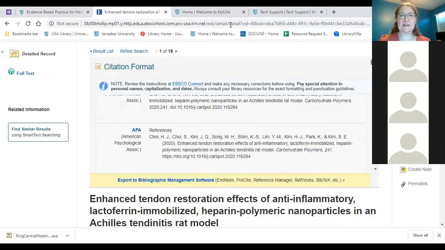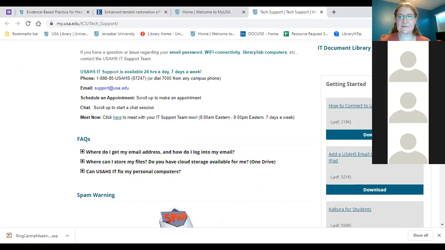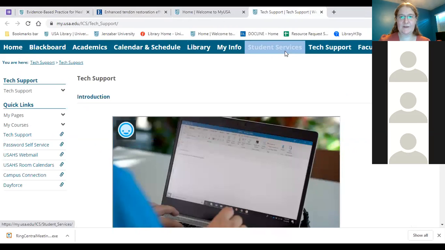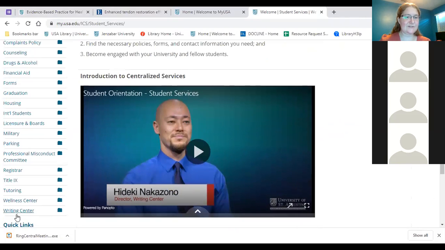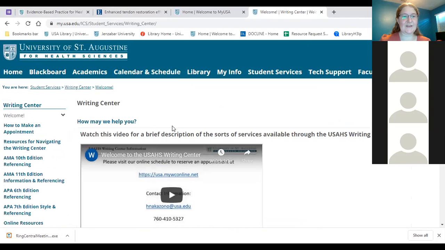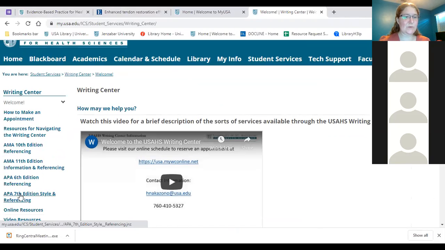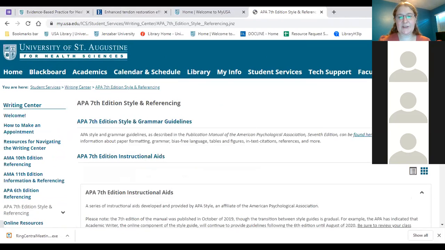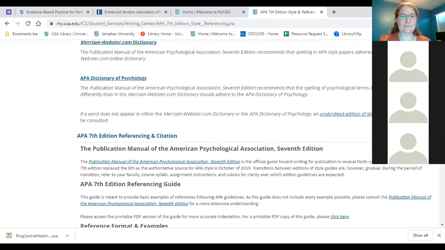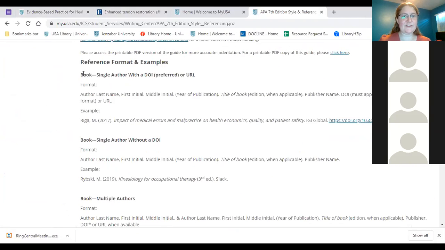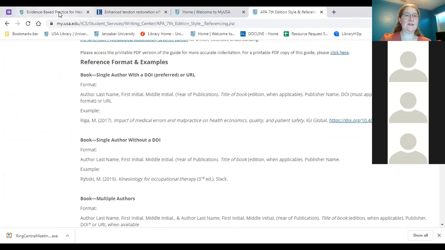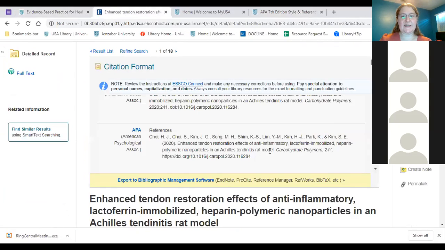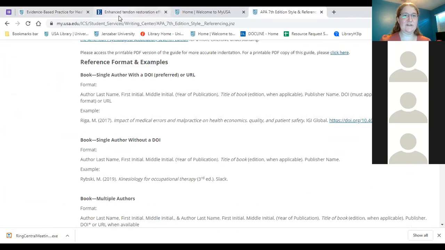You can always go to the Writing Centers page and select Writing Center. Let's say you want to do APA, let's just select APA, and then browse through their examples down here. Then you can make sure that it fits the model that you're supposed to be using for class. And there it is. Then you can just copy and paste it, make the changes as needed, and keep track.